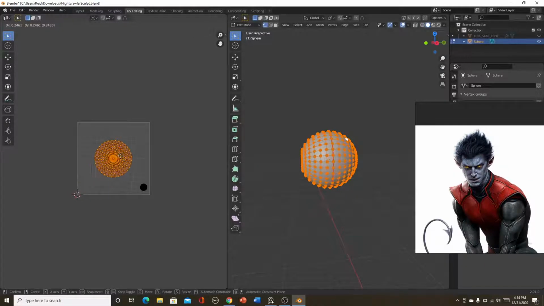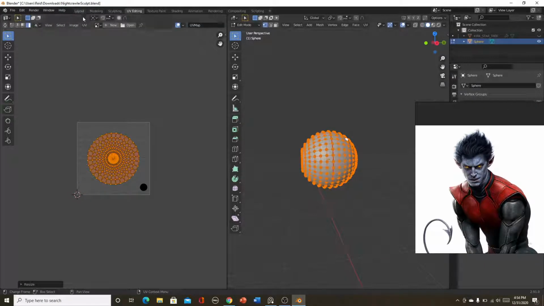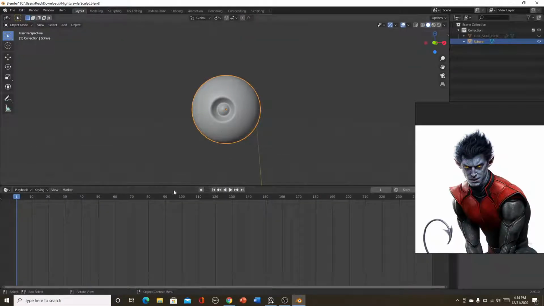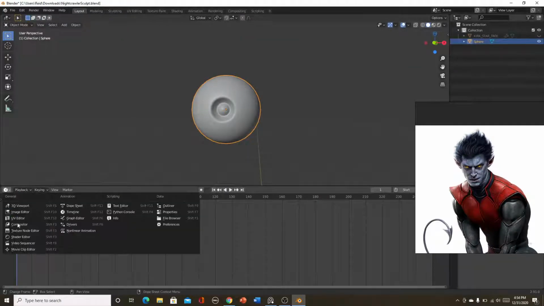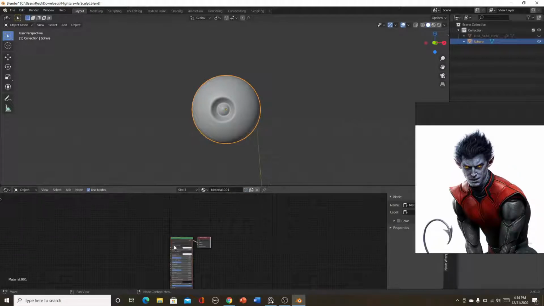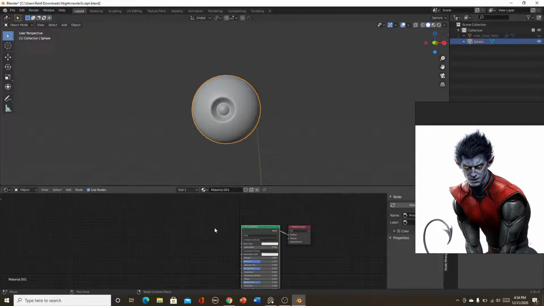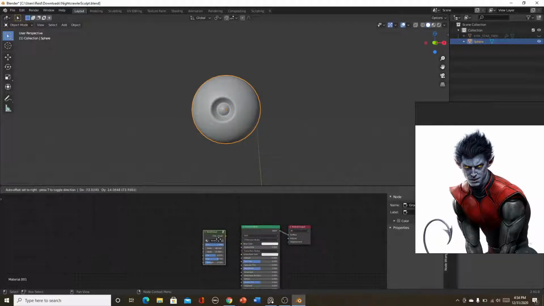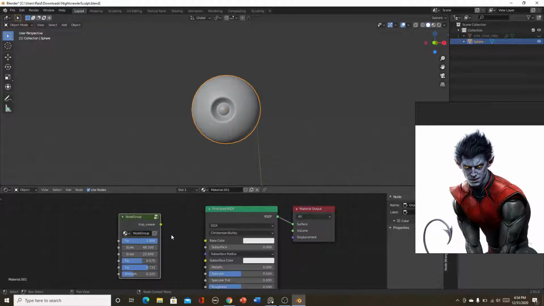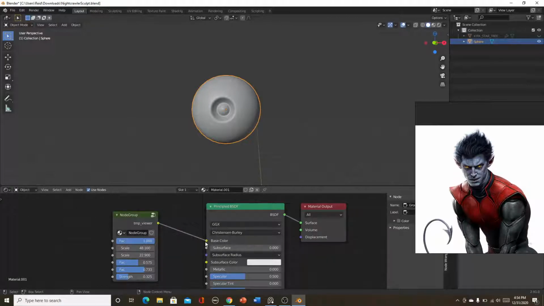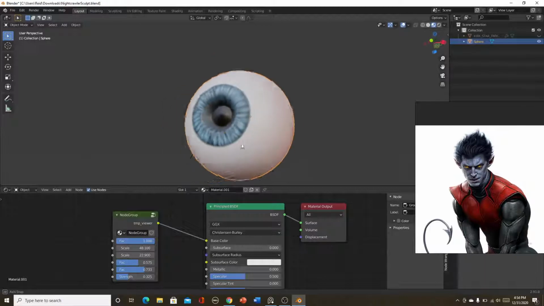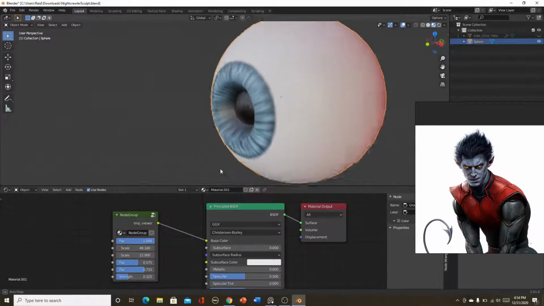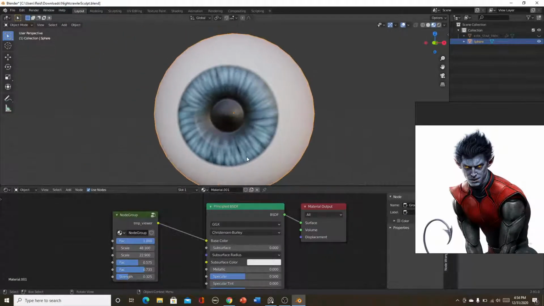Move this towards the middle, and of course, we're gonna fix it when we get to that point. So it changes to the shader editor, give it a new material, and then find the node group. And wow, look at that. So now let's change it to there. And when we look here, we have a procedural eyeball.